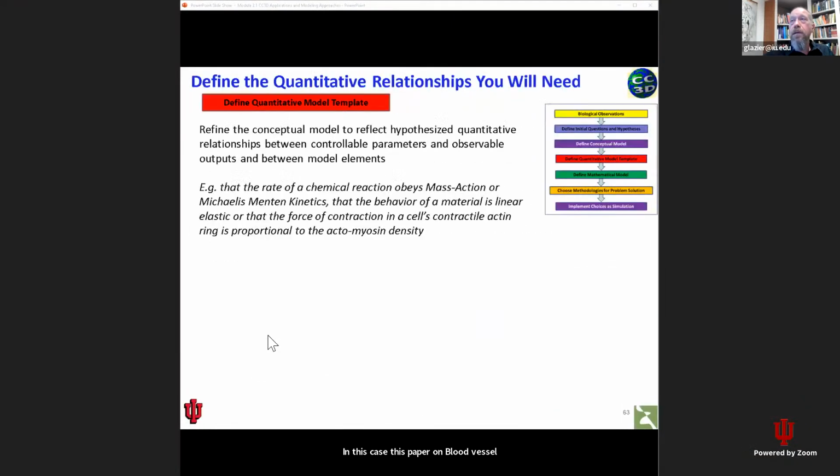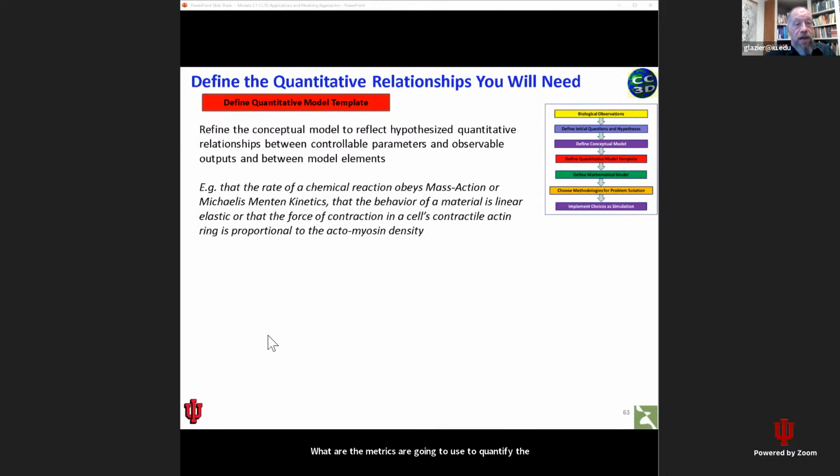So coming back to this, the next thing, once you've mapped what your components are, is that you have to begin to build a mathematical description of it, a quantitative description. You've said that your cells are going to migrate. Now you have to say that they migrate with a speed. How long do they move in a particular direction? What are the correlations? What are the metrics you're going to use to quantify the things that you've described?